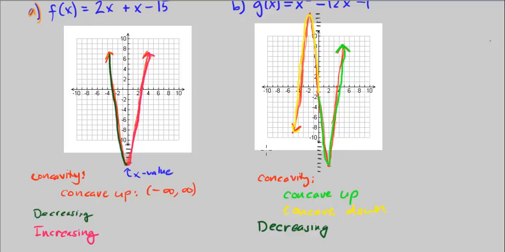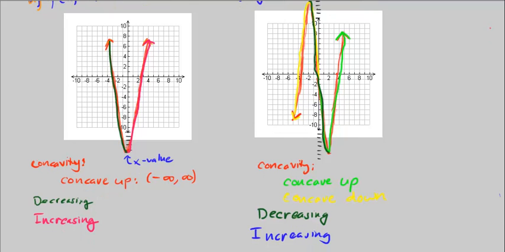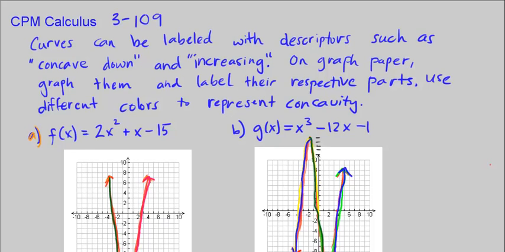Okay, so we're increasing from negative infinity till this point, then we start to decrease, decrease, decrease, decrease, right? This is decreasing. And increasing, let's do in blue. Okay, let me scroll this down a little bit. So blue, here we are, we're starting from negative infinity up until we get to this point around x is negative 1 point something or negative 2. And then it starts to decrease, we already did, and now it increases again at this point, right? Alright, so that's basically what we did in problem 109.